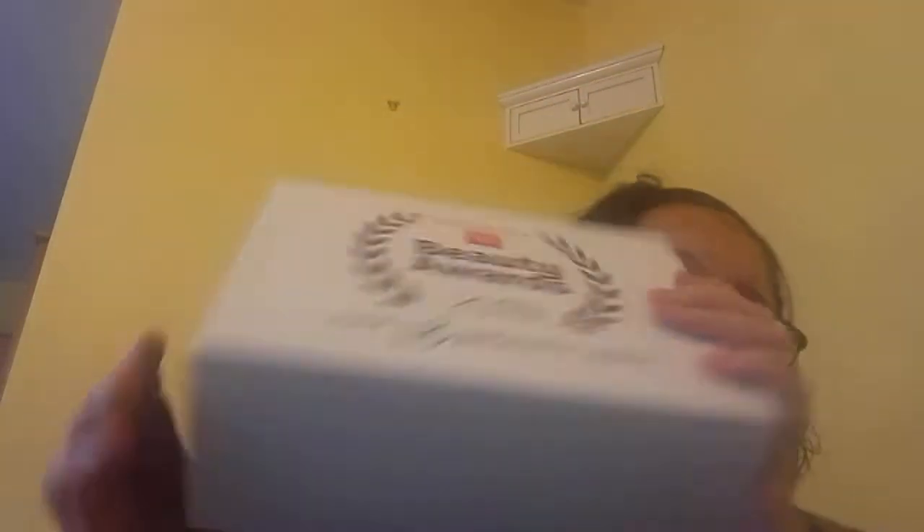This is the Sainsbury box. I got this in the 40% off sale a couple of weeks ago. It takes a little bit longer to come to me because Ladies in Beauty don't ship to Ireland, so I use a mail forwarding service. I can either choose to collect it at my post office or get it posted home — and I've got it posted now. There's the beautiful box.